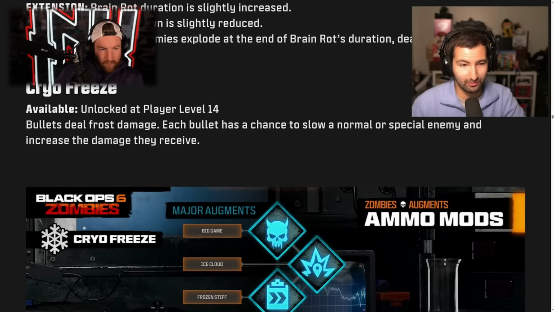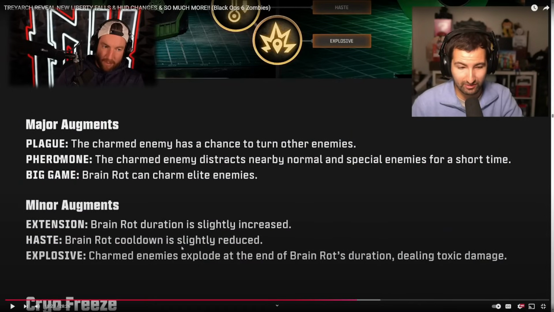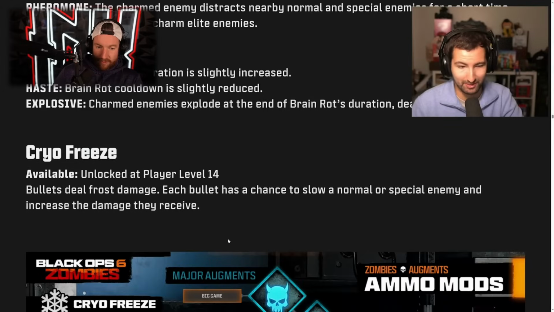So yeah, Cryo Freeze unlocked at level 14. Wait, just hear me out. Okay, I know I'm pausing this a lot, but hear me out. You use Plague, so the charmed enemy has a chance to turn other enemies. You use that, then you use Explosive: charmed enemies explode at the end of the Brain Rot's duration, dealing toxic damage. So you have an army of plagues that all explode. How OP is that? Charmed enemies explode, dealing toxic damage. That could be good as well.